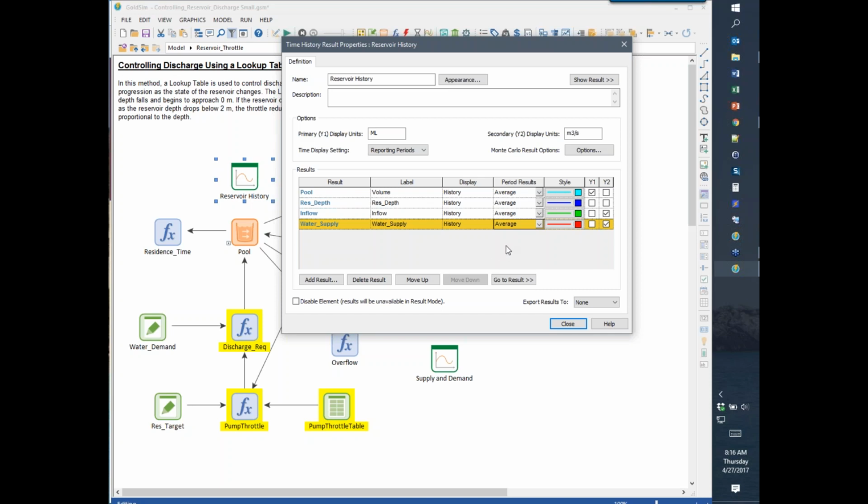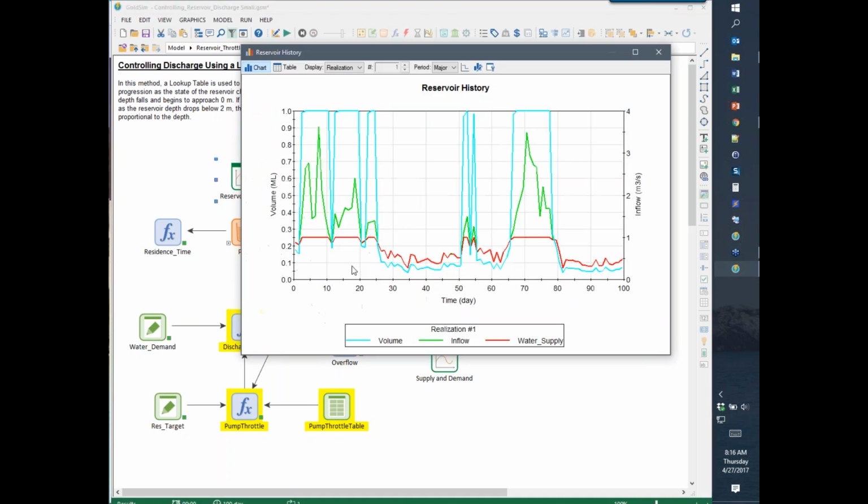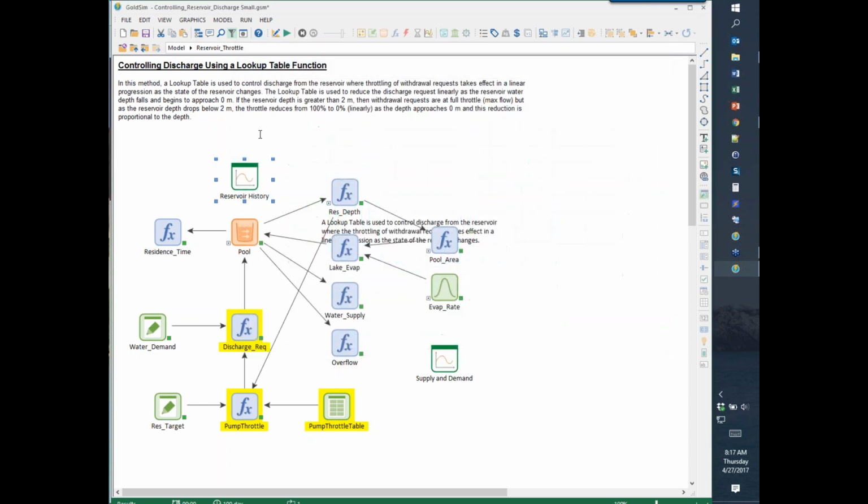But because you need to only simulate for a daily time step, then you could do it this way with reporting periods. And then when you run the model, it will report just average flows, right? So then you don't see all of the oscillations going on, even though they're actually happening in the model. So that is an option there.